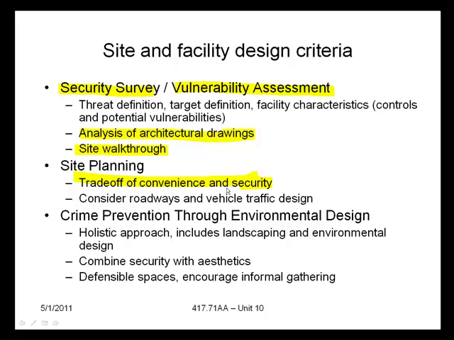This is an entire design philosophy looking at the human traffic and the human design and use of a facility in ways that are believed to prevent crime. It's a holistic approach. It includes landscaping and environmental design. It attempts to combine security with aesthetics. A key concept here is defensible spaces.